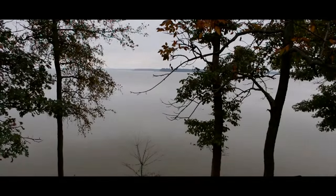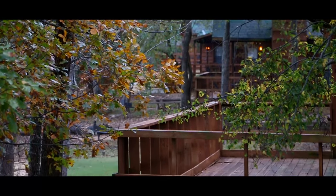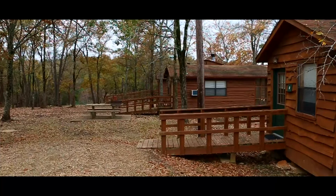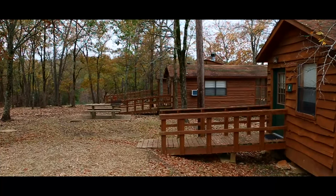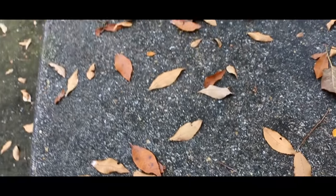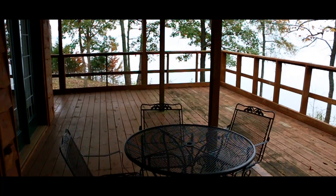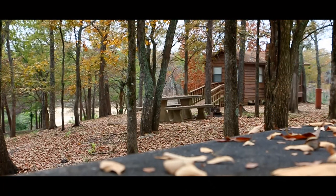Just about everybody that's come here has enjoyed the peace and quiet. They think that the cabins are quite nice and they enjoy their stay. As you look around, it's almost as if this is a sanctuary for outdoor beauty — a place to get away from it all and just be lazy. It really is peaceful when you come here. Just get away from the city and relax. There's something about having respect for the environment and the peace and quiet of being out with the trees and the leaves, the sun and fresh air.